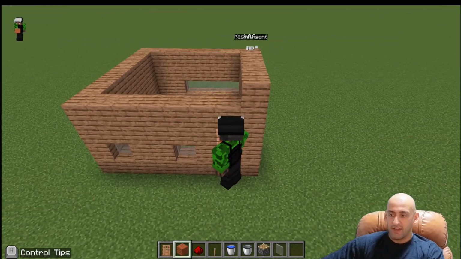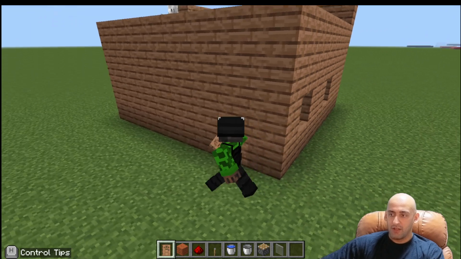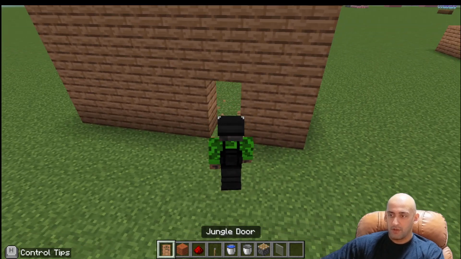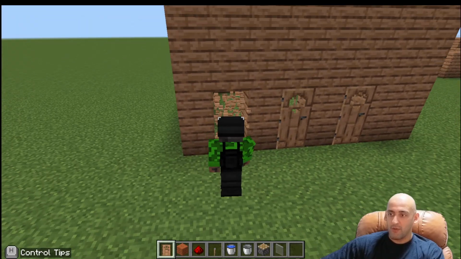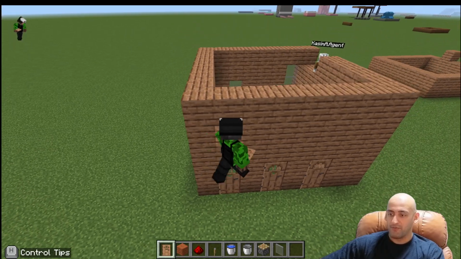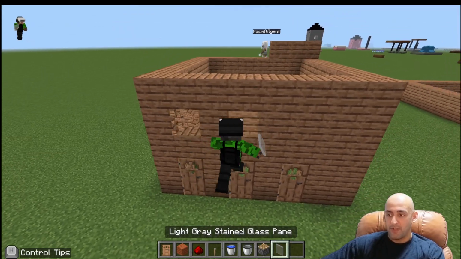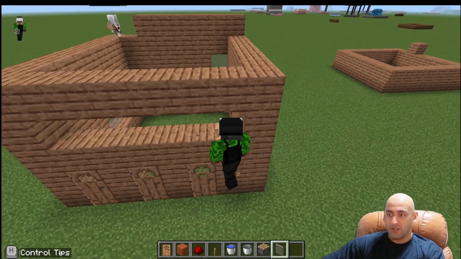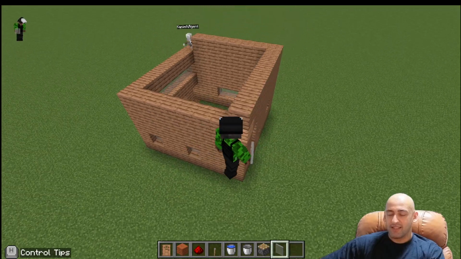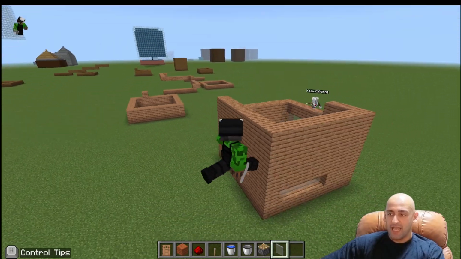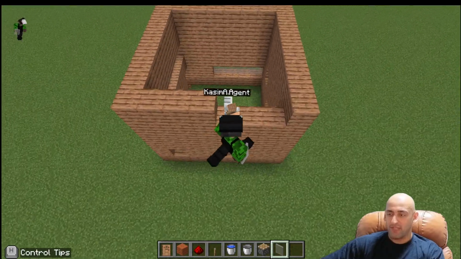Maybe we can add another door here? And actually, no, I don't like the door there. I do want a door here, though. There we go. Maybe another door here. Why not? And maybe another door here. Why not? My house. I can do what I want. Okay. So now, what we're going to be doing is adding more windows, and you can do this for your homework. There we go. Perfect. This should be the last layer that the agent is going to build, and you don't need to build a roof. Just this square structure is perfectly fine.